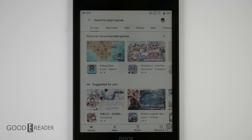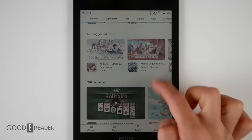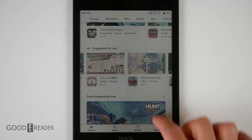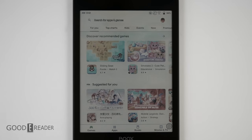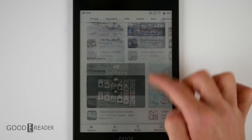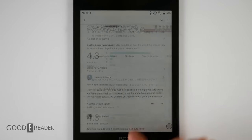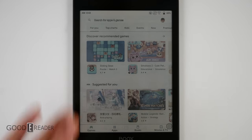There are only three manufacturers that use Google Play: Dasung, Boyu slash MiBook, and Onyx — and Onyx probably does it the best. It's very smooth with very little limitations because this has Android 11 and a color screen. It's probably the best Google Play experience we can expect on an e-reader to date, and everything gets even faster when you go into the E-Ink center and switch to A2 mode. You can click on something and it immediately pops up with carousels and reviews — a very high quality experience, almost surprising that this isn't LCD LED.